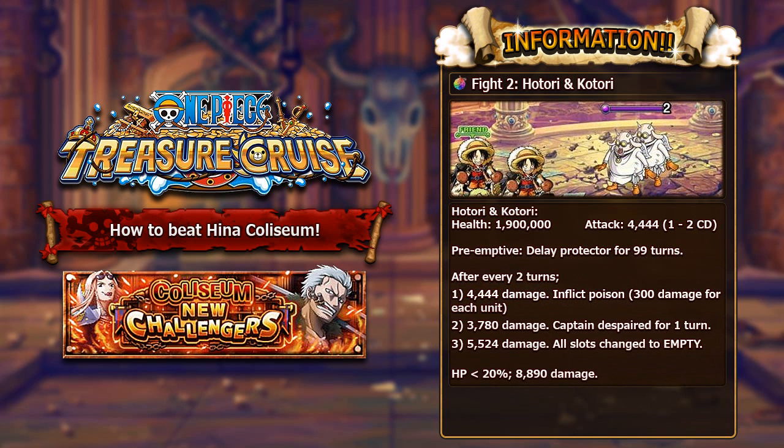Now moving on to fight number 2 is Hottery and Kurteri. So these guys here have approximately 1.9 million HP, which is actually quite a lot, and an attack power of 4,444, and they are on an approximate 1 to 2 turn cooldown that will vary, so it really does depend on, you know, what happens when you enter the dungeon. It could be 1 or it could be 2.